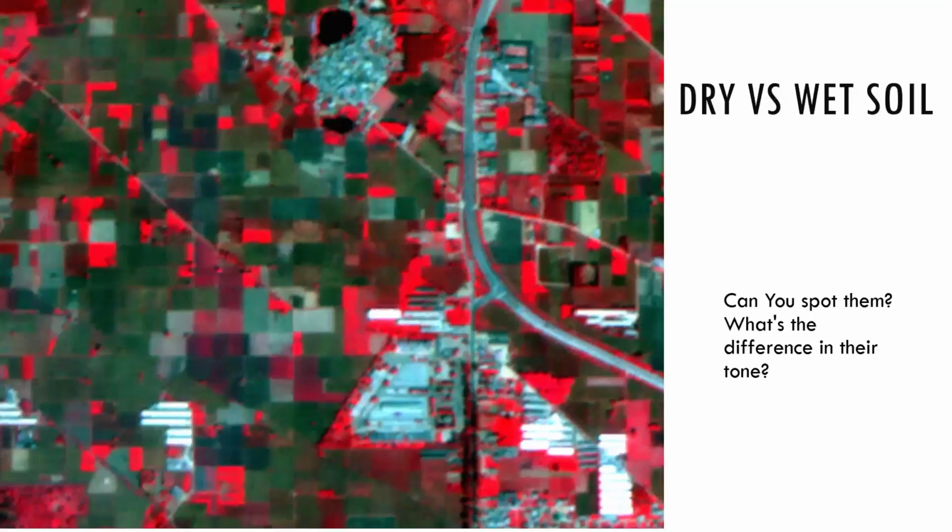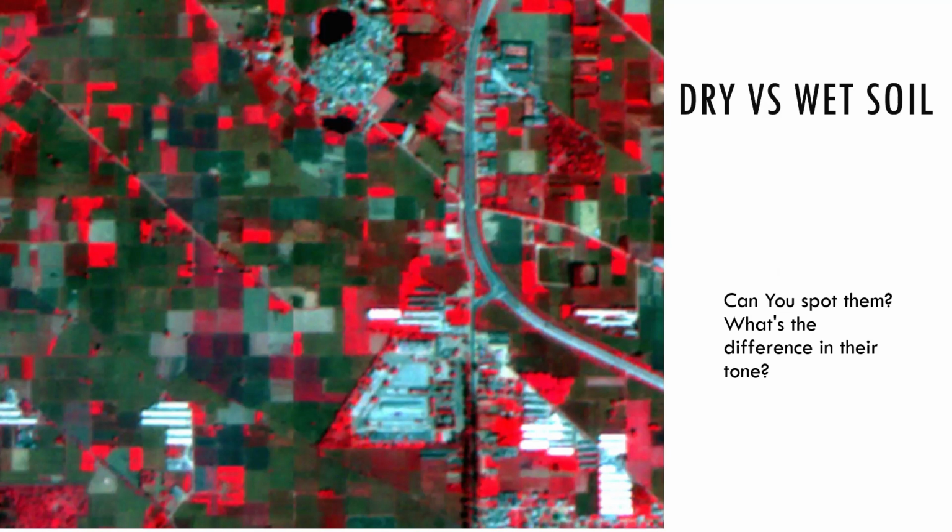Now, let's understand what's the difference between dry and wet soil. Soil in general is mostly reflective in nature. However, when moisture comes into play, it forms an important factor which influences the amount of reflectivity and absorptivity. If the soil is moist, it usually appears darker than dry soil because moist soil will absorb more light, leading it to a darker appearance, and dry soil tends to be lighter because it's more reflective.